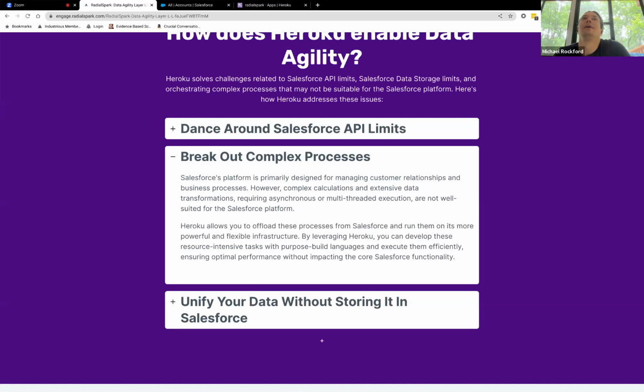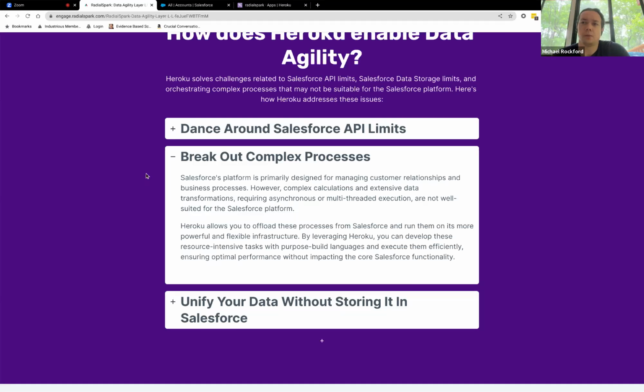You can't do it. And so that's where Justin and I had to get very creative back in the pre-Heroku days in order to get Salesforce to do that. And we got it to work. Salesforce will do it. It just took 3 days, actual literal 3 days for it to run. Where we do this on Heroku, it takes a couple of minutes to process that kind of data.